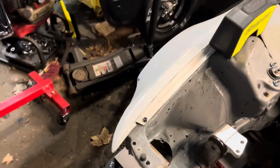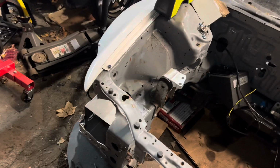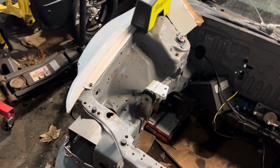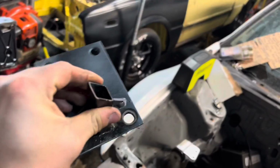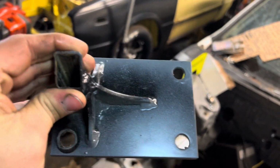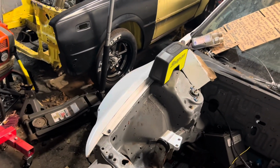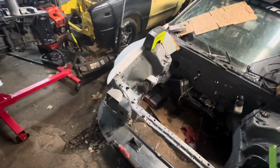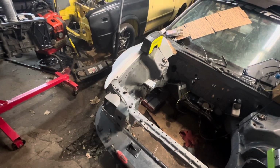That's good enough for now. I'll wait until I really know where it's gonna be. And now we're gonna drill out the holes on the mounts to see if I can get it to slide over, because the bumper wasn't fitting right. So we're gonna see if we can get that done.